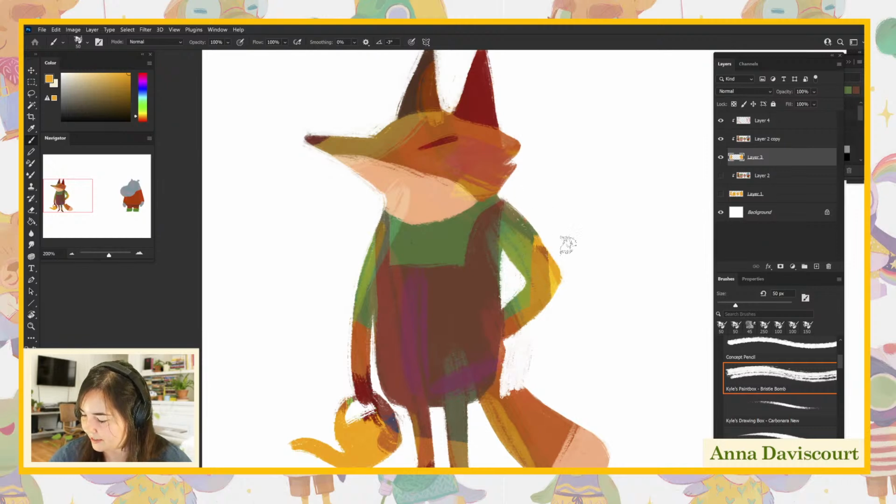And posing, again, it doesn't have to be this big to-do. It doesn't have to be a major action pose unless you want it to be. If that's your goal, go for it. But for me, I'm just doing basic poses because I like the characters to stand out. I don't need them to be doing any crazy cool actions. But again, it's all up to you.